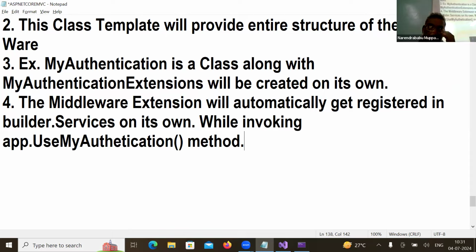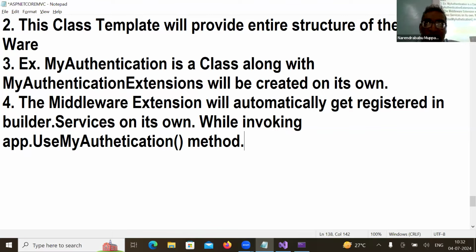My extension class is automatically registered, it automatically gets invoked and executed. I'm not doing anything. Earlier, what would you do? You would create a class using the middleware interface, implement the task object, take the class, go back to the program.cs file, and in builder.service.add transient, register that method as an injection object.